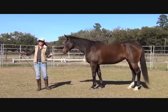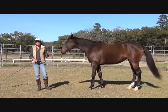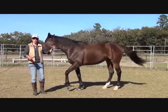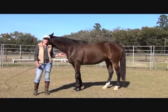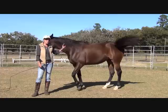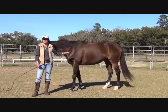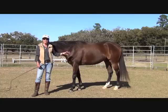And again, that's a wonderful purpose for using a round pen. And the difference between using it purposefully, positively, and misusing it, where I would just get her in here and run her. Oh, she's all worked up today. She's all flighty because of the wind. Well, let's just run her for an hour until she's exhausted. You realize all you do is build stamina. And you've triggered and re-triggered her flight mode and her adrenaline. I don't know of any horse that comes out of that, besides being exhausted and lathered, that is ready to focus on you and feel safe and relaxed with you.